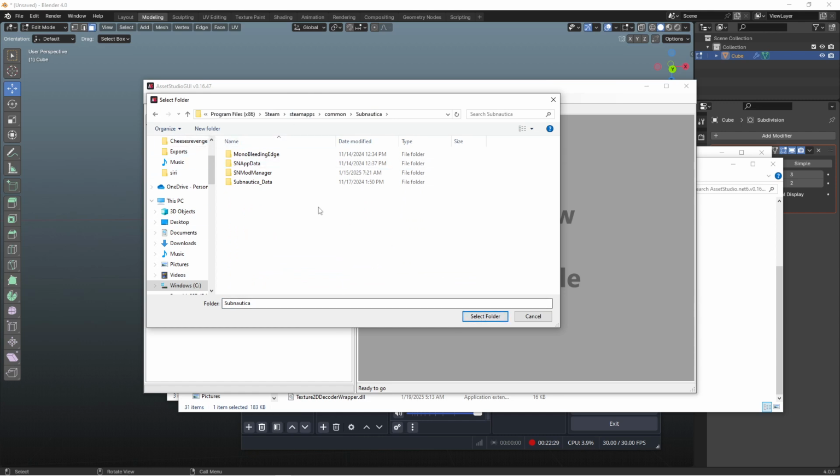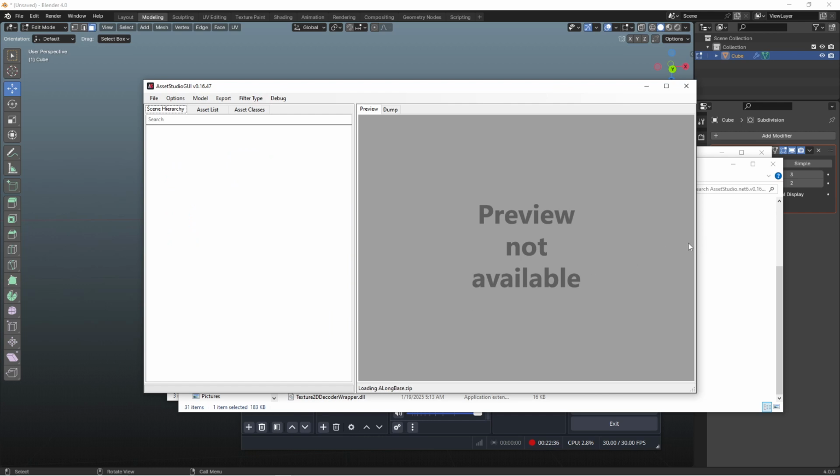Make sure your BepInEx folder is not inside of your mods folder or your Subnautica folder. This is so you don't accidentally use textures or a model from a sub that somebody else made, because if you did that, they could DMCA your thing, or they could even possibly sue you. I don't think they would go to the point of suing you, but it's better to be safe than get a DMCA possibility.